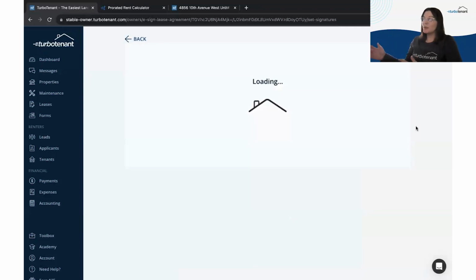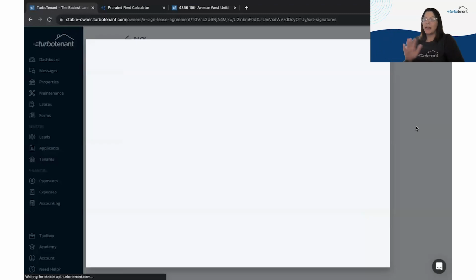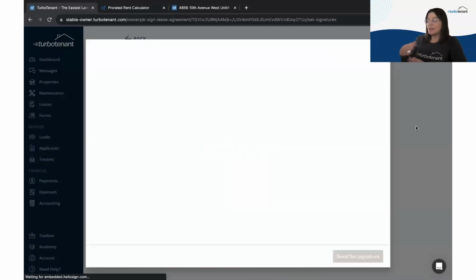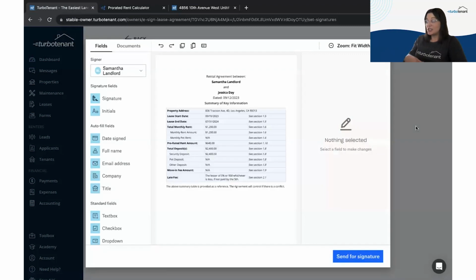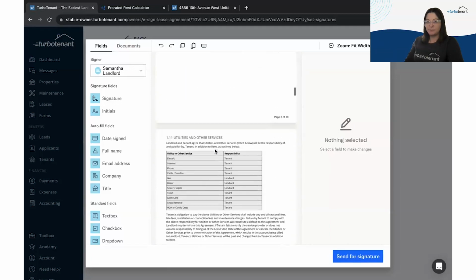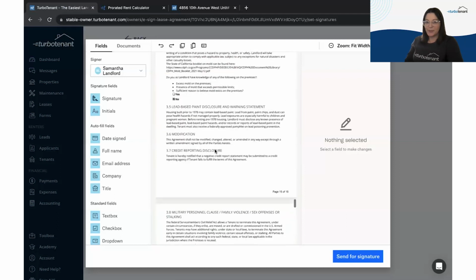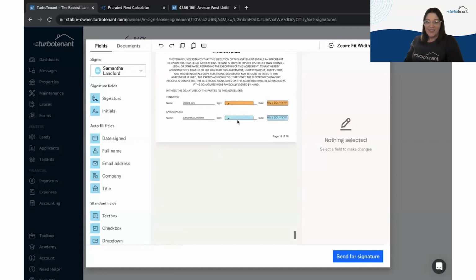Now, since I'm using the TurboTenant lease agreement, we are actually going to automatically apply the signature and date fields to the last page of that lease agreement. If you are using your own lease agreement, your own documents, and you have attachments and uploads and additional things that you're attaching to your lease agreement, then you'll want to use the drag and drop fields for the signatures. And I'll show you what I mean. Scrolling and scrolling and scrolling. Whoop, scrolls in my backyard. You can see that I already have the signature and date fields applied here for my renter and for the landlord.